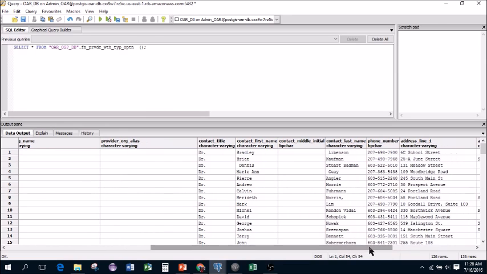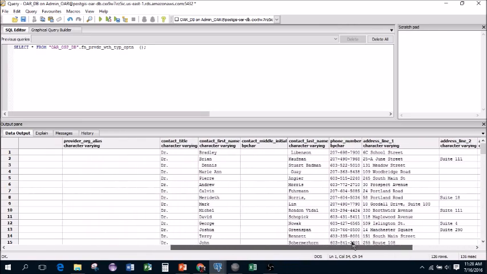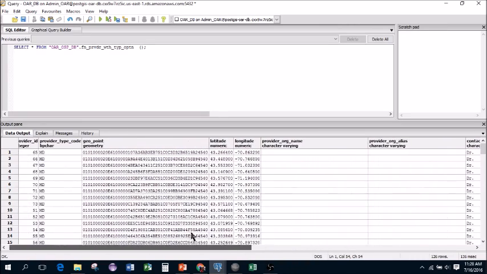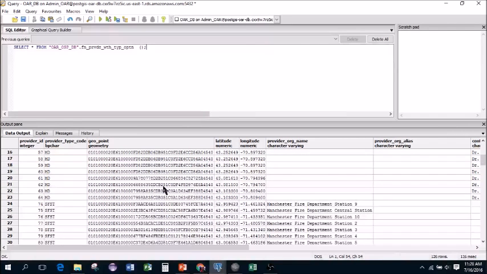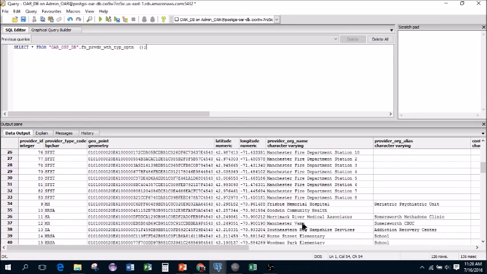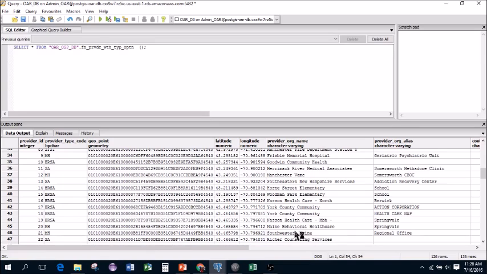Phone numbers, addresses, secondary lines, third lines, city, state, and zip codes, just your basic information here. And of course the latitude and longitude and geospatial points. You have your medical doctors, you've got the safe stations, fire stations within Manchester, we'll look at those, and a number of different other healthcare providers that help in addiction resources.